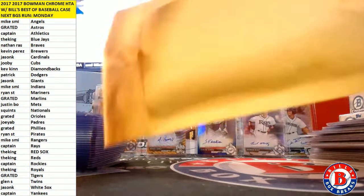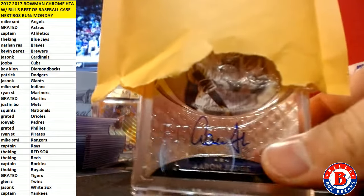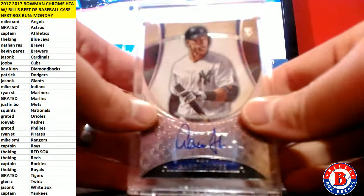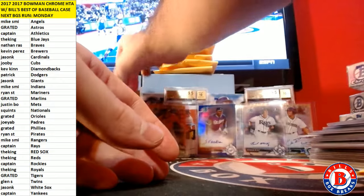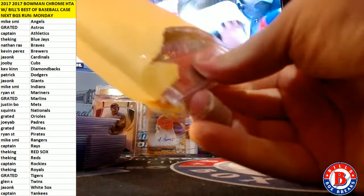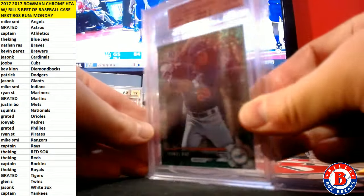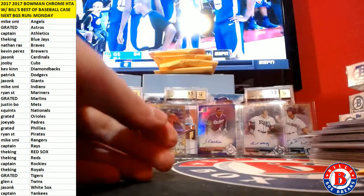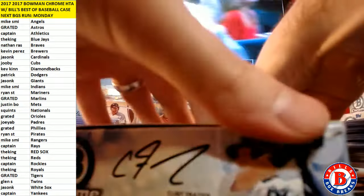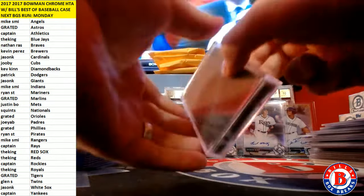Let's do a pack of the BBFs. You need a red, red. And next hit, Aaron Judge. 2017 Five Star. To the baseball, Judgy, Judgy. Boomski. And next one. Yesenia Diaz, green, BGS 10, for the Dodgers. Dodgers going nuts. Green shimmer fragger. And the beat goes on, 4-4. I got 4 BBFs, 4 HTAs.